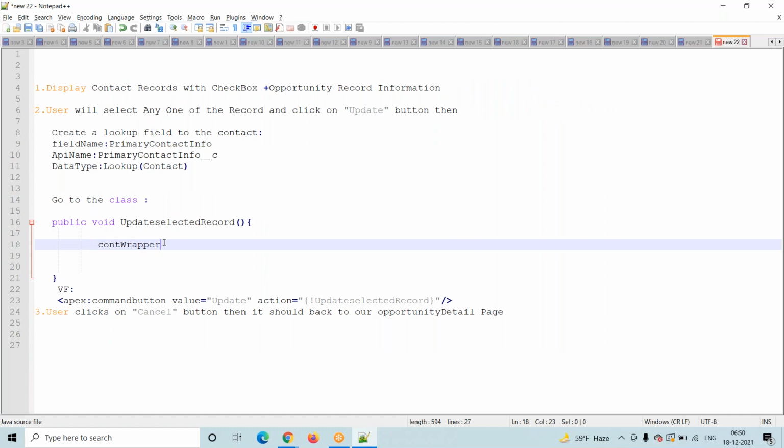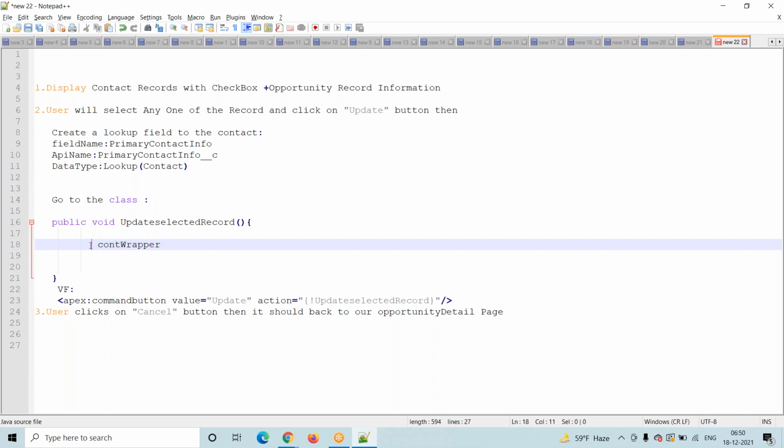each and every record. We have to check each and every record. Which one do we have to use? We have to use a for loop, right? This is my list. In this list 10 records, 100 records, 200 records are there. From those records I have to verify which record the user selected. Then we have to go to each and every record from this list.